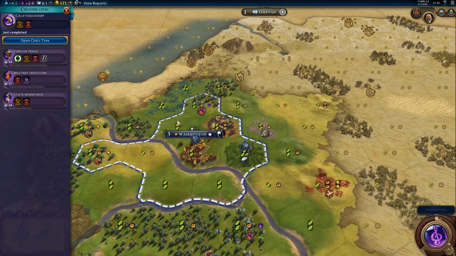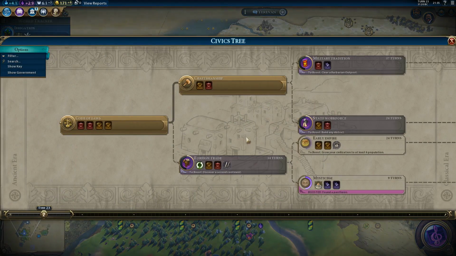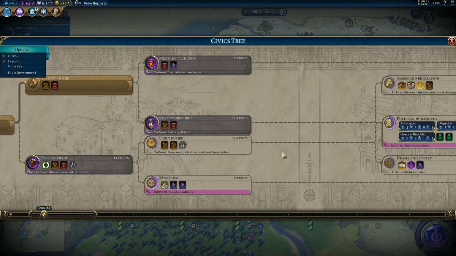We get to choose a new civic because we finished craftsmanship. Let's see what would benefit us right now. We'll go for military tradition or state workforce, production towards classical wonders. Let's go with state workforce.